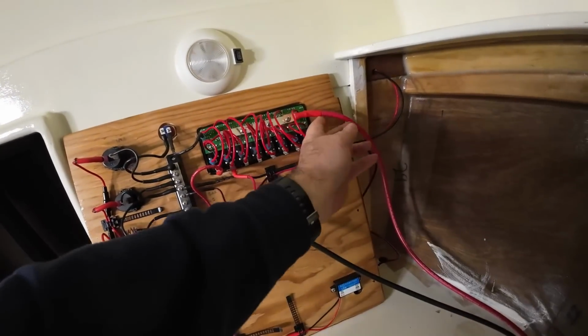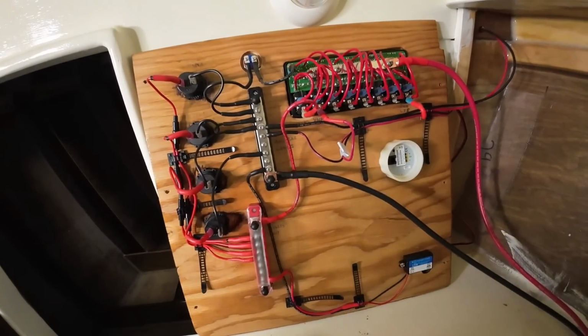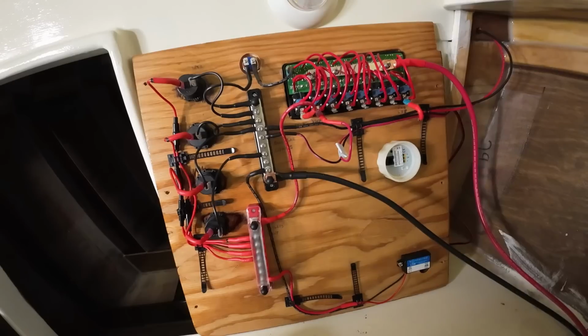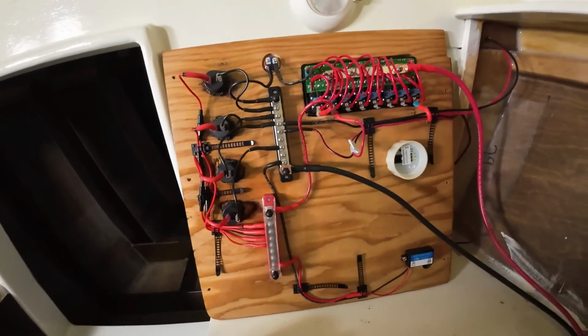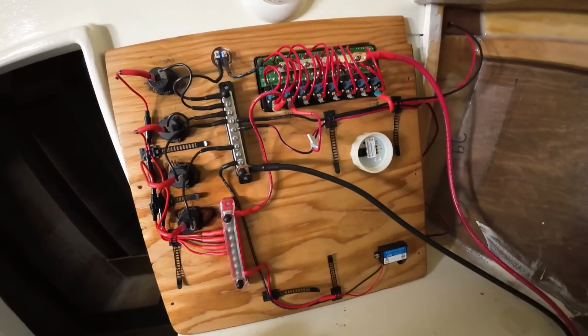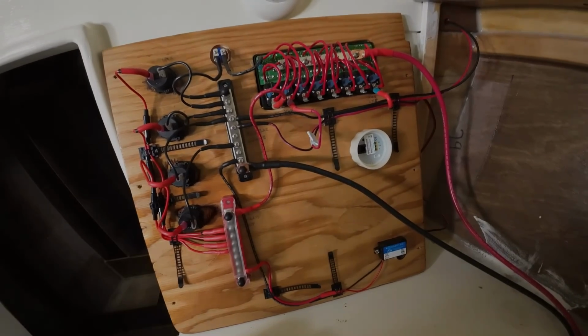You can see the main positive and negative cables coming up from down below from the bus terminals. And everything is well fused for all circuits to protect them. And it's moving along smoothly, but to do everything, it takes time.